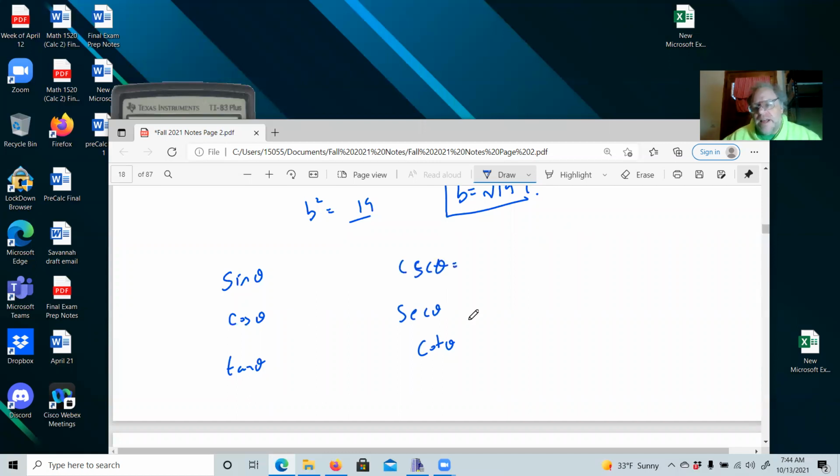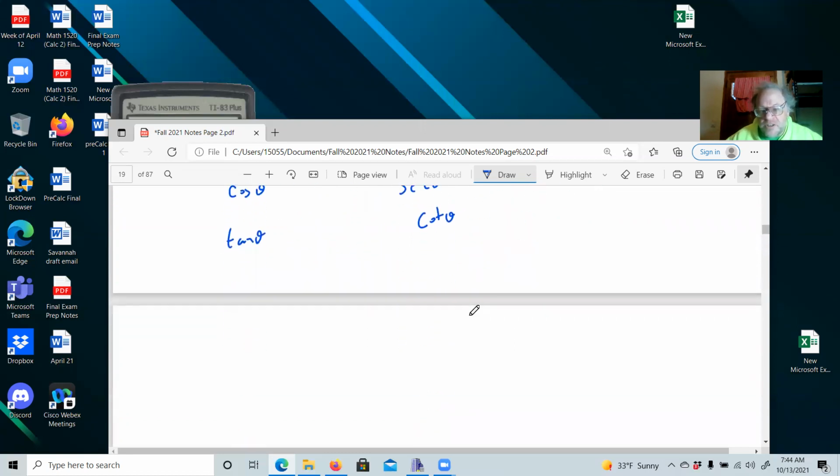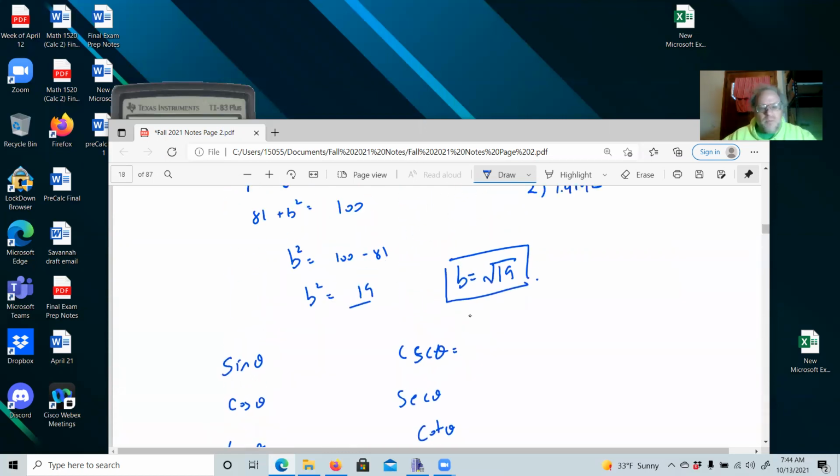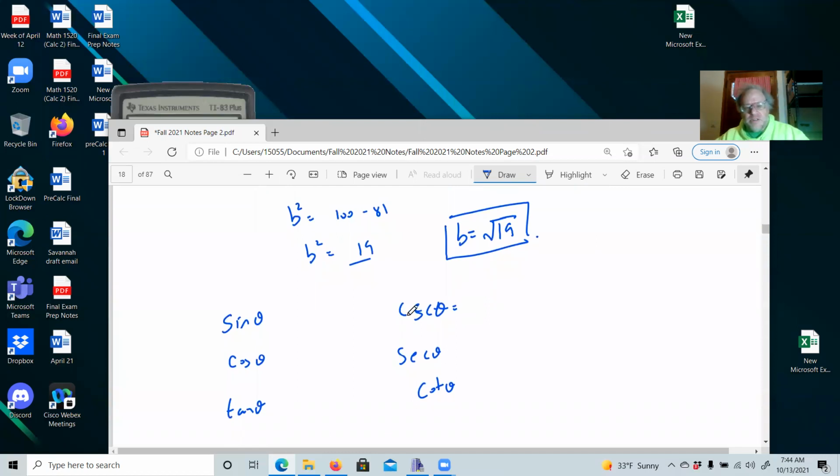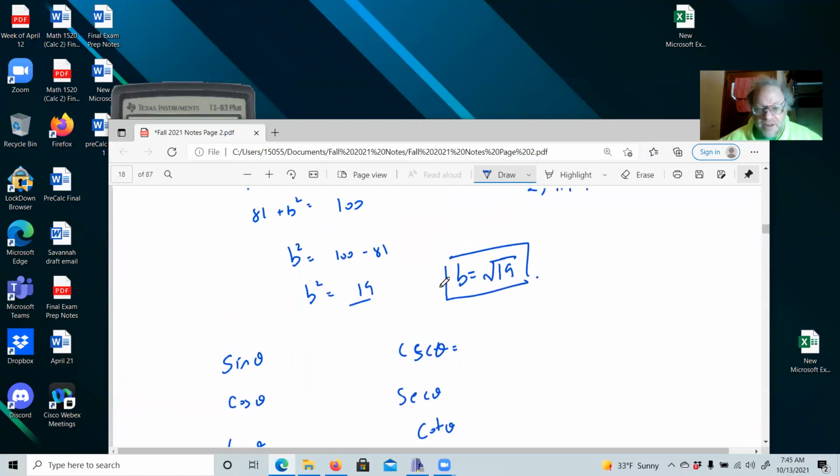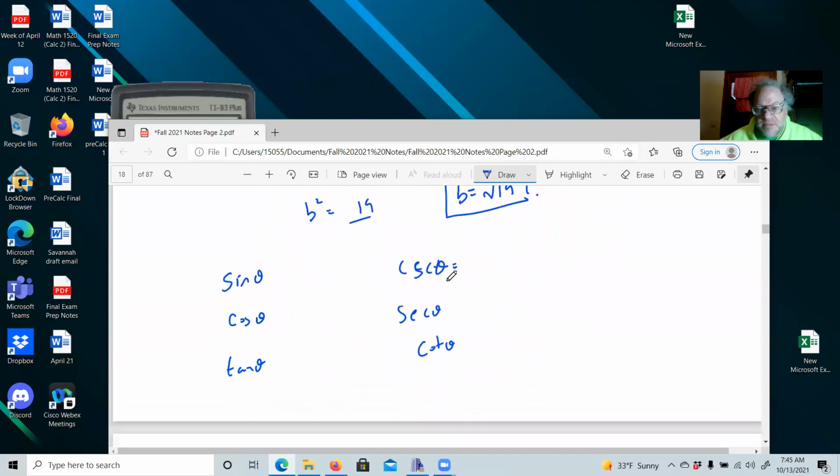And you have to remember, if you're using Krakatoa, that's great. Sine is opposite over hypotenuse, right? Cosine is adjacent over hypotenuse. Tangent is opposite over adjacent. I'm kind of hoping that at this point, when you're prepping for this, you would know that. But you know, there are worse things not to know. In other words, this was 10, square root of 19, 9.